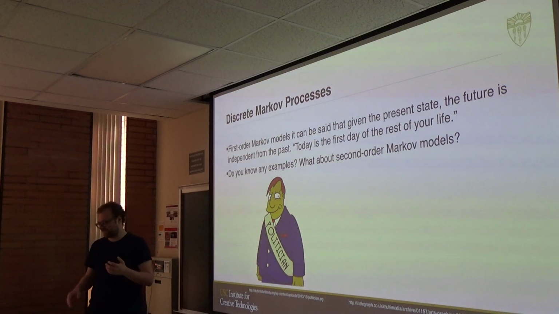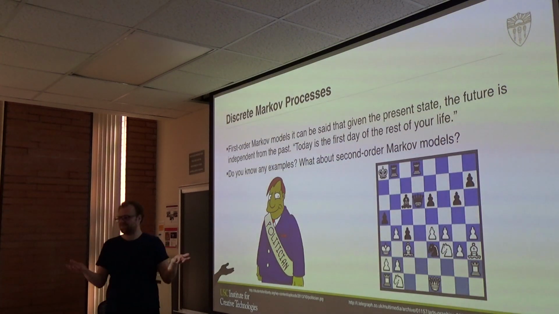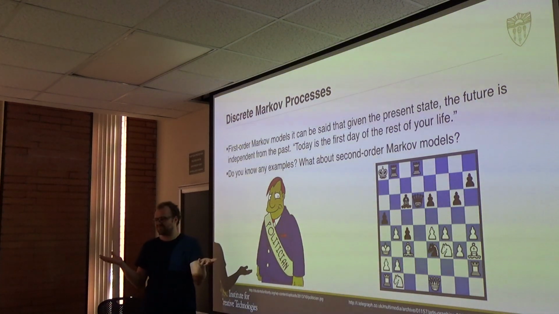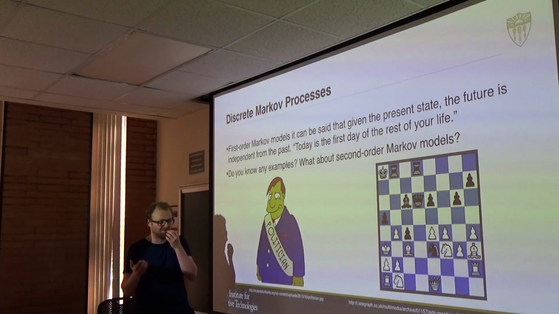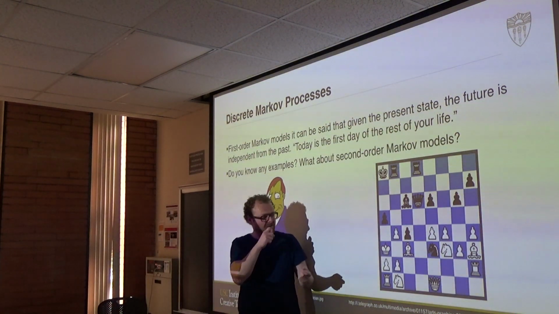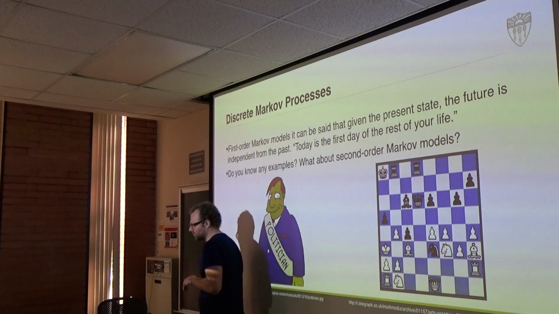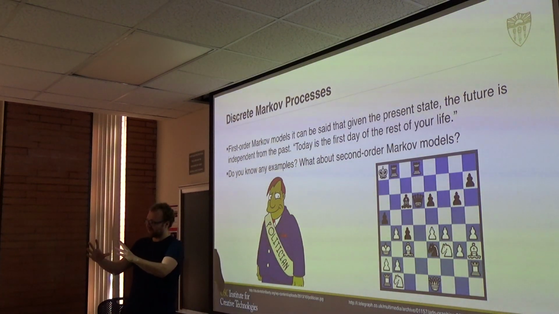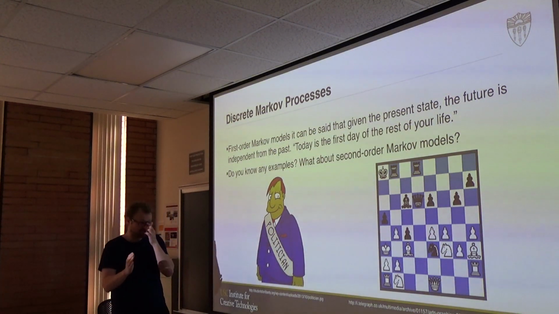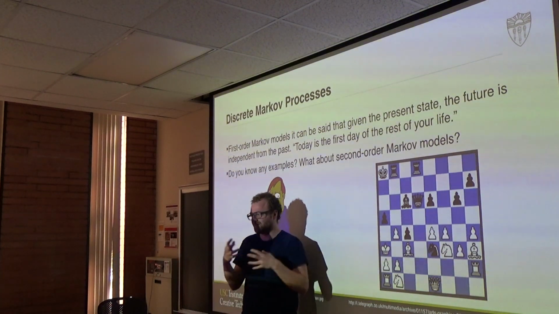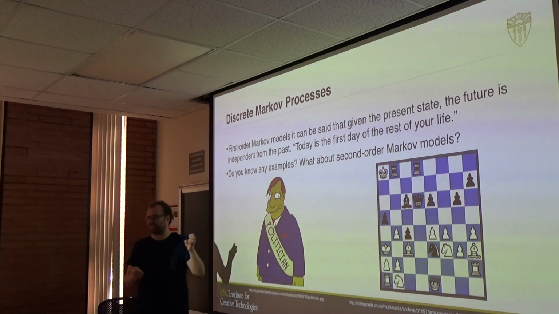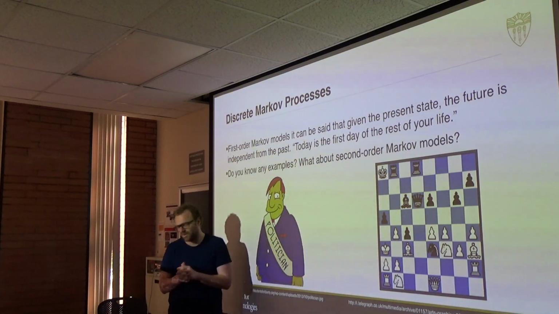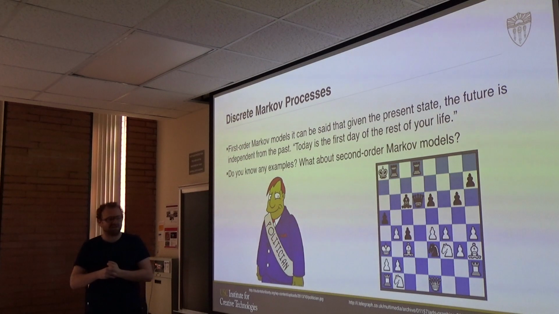But one very famous example of a Markov process is chess. I love chess riddles, trying to solve chess puzzles, and you never need to know how they arrived at the chess puzzle state right now. You can always solve it from right here. You don't need to know what happened before. So chess clearly is a Markov process where you have the observation, and everything that you do from now on is just dependent on what you see right now. Even if the person has a strategy behind it, that doesn't really matter because you can infer the strategy from the state as it is right now. Okay, so that should be clear.